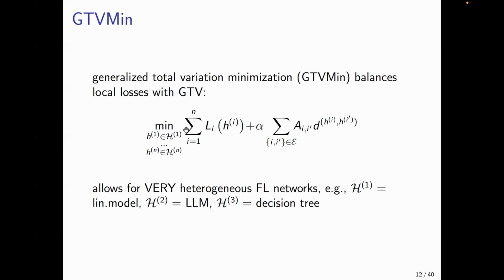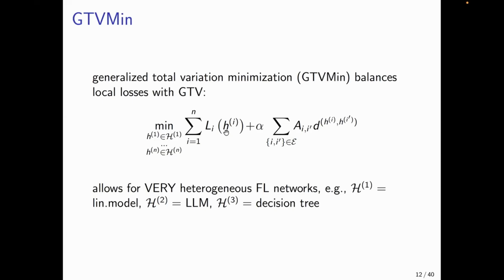But it's also a bit more structured hypothesis space. So you could interpret training the local models as training a compound model, which consists of H1 till Hn as its components. You could think of GTV min as a specific type of regularized model training, where the model consists of different local models, potentially very different, by the way. One of these local models can be a decision tree. Another local model can be a large language model or a transformer network in particular, and yet another local model could be a linear model. So this GTV-min formulation allows for very heterogeneous federated learning systems. We can model very different federated learning systems, which makes it quite flexible.